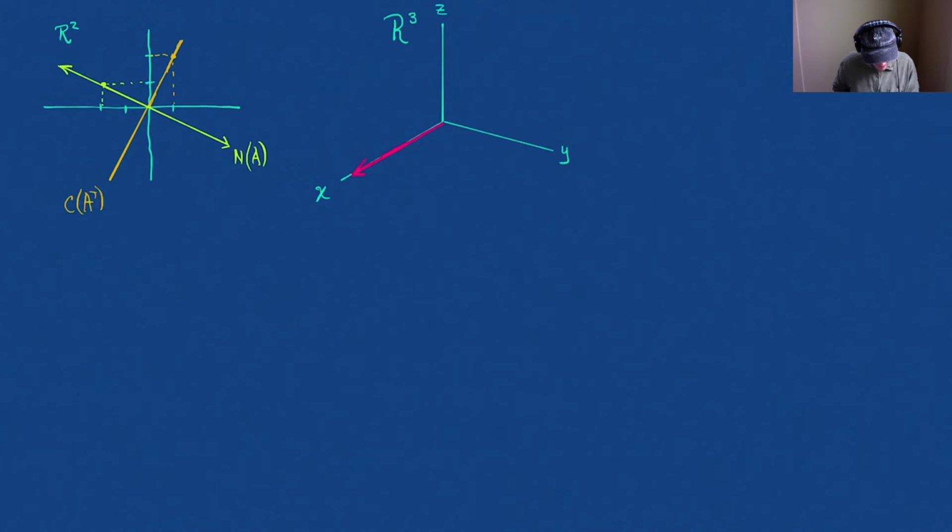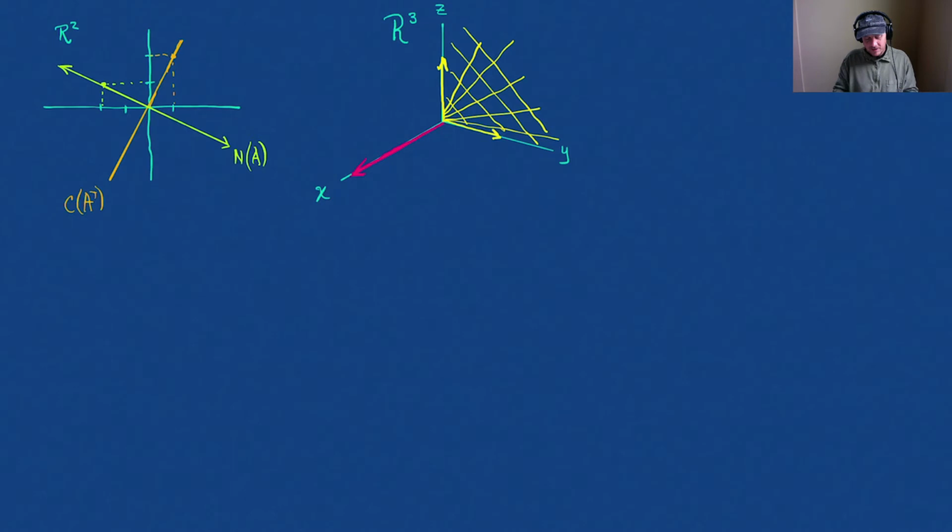That vector. In other words, the x-axis is my column space. Now, let's see what else we have here. So notice this. If I wanted to graph my null space of the transpose, that's the vector 0, 1, 0. Well, that's this vector maybe like right here. And then the other vector is 0, 0, 1. That's just a vector along the z-axis. Wait a minute. The null space of the transpose is going to be the y-z plane. Yes, it's this whole space in here.